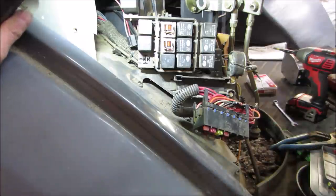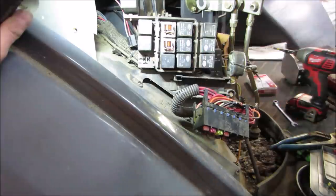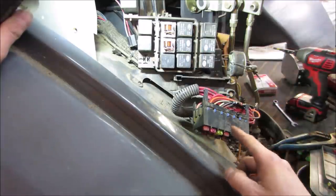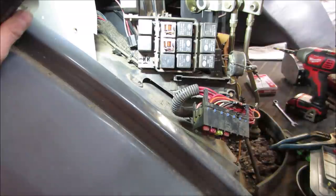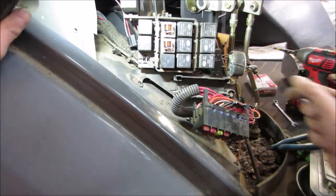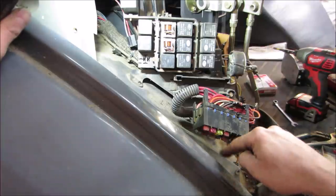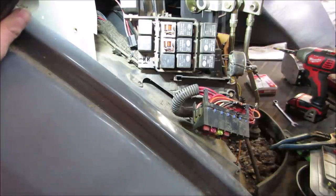I'm gonna let that set up overnight and leave it alone. And like I said, I think one of these relays is probably just not functioning correctly, and it was not sending power down to there. But for now, I'm gonna leave it. All the lights work, just the rear circuit I'm a little concerned is possibly not fused. What I might do, if I can't figure it out, is open up the wire that goes to the rear circuit and put an inline fuse in it over there, and then it will be fused. It just won't be as easily accessed as the other ones.